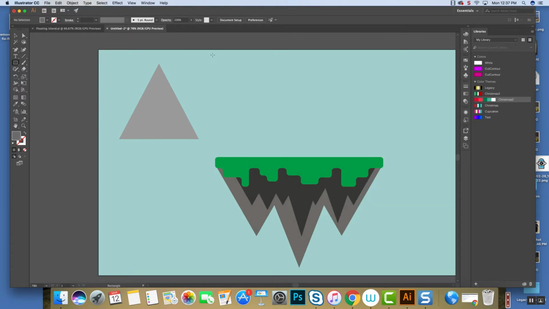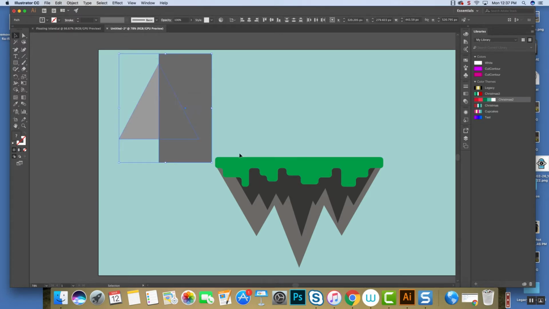Hit OK. So now I'm going to click and drag out a rectangle, and I want my rectangle to intersect my triangle right at the middle. So that's what we want right there. Now we're going to use the shape builder tool. So I need to select both of these shapes using my selection tool. So I can just click and drag, and there we go, I have them both selected. Make sure you don't select anything down here. So if you noticed, I'll click off of that so I can redo it. All I did was click and drag out here. I stop pretty high so that I'm not accidentally getting down into these shapes down here. So all I'm going to do is get those two, and that selects those two.